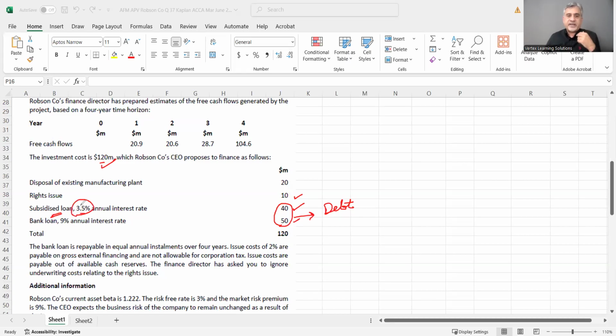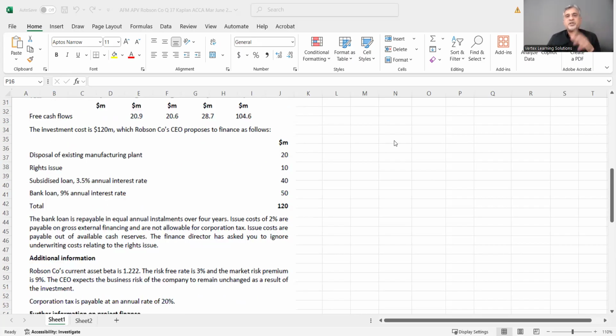That's why we call it subsidized, because based on their existing credit rating, the bank is offering them 9%. So it means that this is a company which can get debt financing at 9%. So somebody else is giving at 3.5%, which is a subsidized loan, and most probably it is by the government. Now, if it is by the government, there must be some conditions on that loan. I mean, the government does not give subsidized loans to commercial enterprises for free. They give the subsidy loan, but they have some conditions.